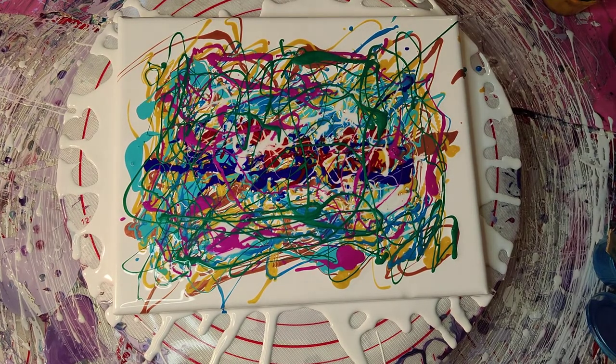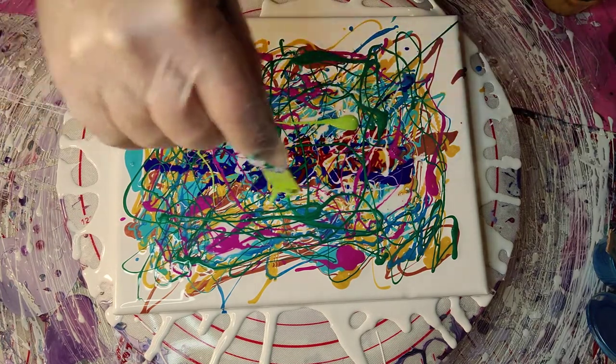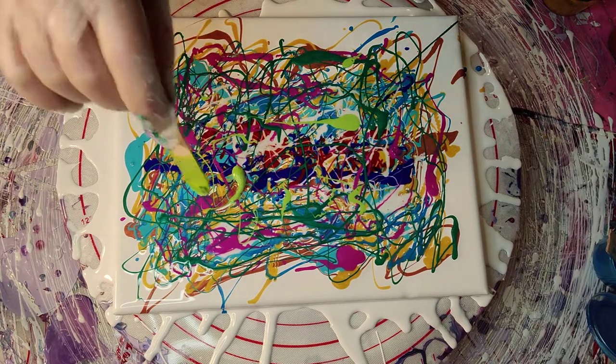Then we're going to have Kiwi. I don't have hardly any of it. This is by Color Art Primary Elements also. We'll just drop it somewhere. There's not much of this. I don't know. Maybe we'll get some of it.